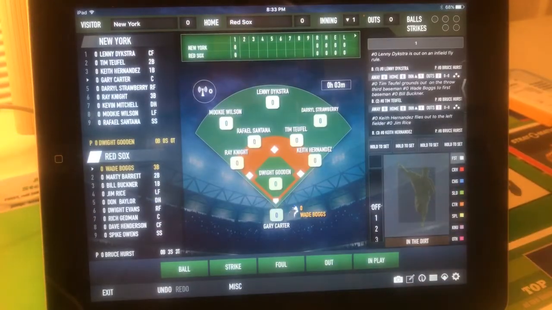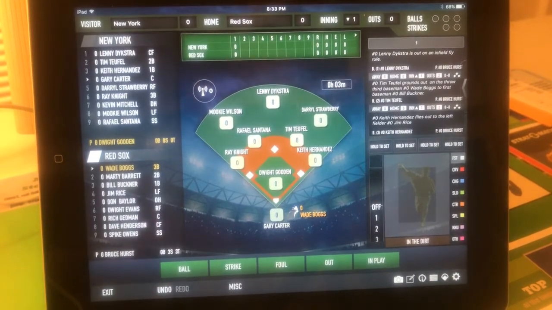So let's see what happens with Boggs here. Dwight Gooden on the mound. Wade Boggs, let's get his card.